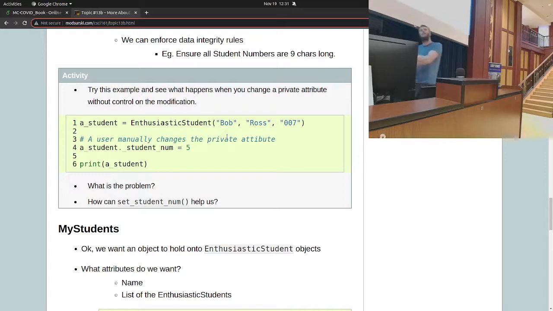But if I did it with a setter, I can check that, oh, okay, it's got to be 3 digits long. Further, you'll also see that in the example above, when we set the student number to 007, it's actually the string. Here I changed it to the integer 5. So it's even more of a problem. So by accessing these attributes not through these getters and setters, we could easily introduce messed up data that will just ruin everything. So we like those things as the gatekeepers.